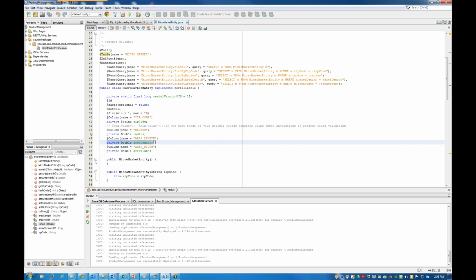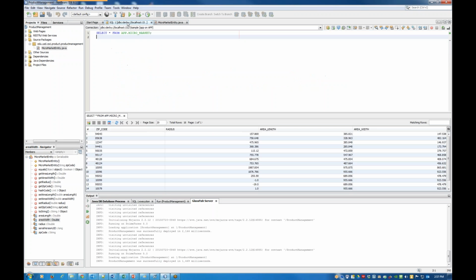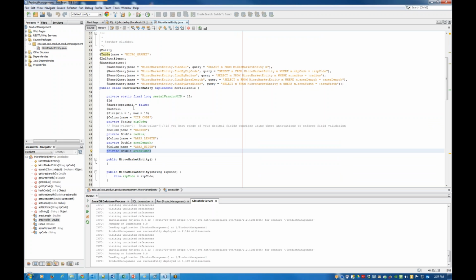It has the attribute area length and the attribute area width. And this maps to the columns in our table. So for each attribute in our class, we have a column annotation that says what is the name of the column that this attribute maps to.